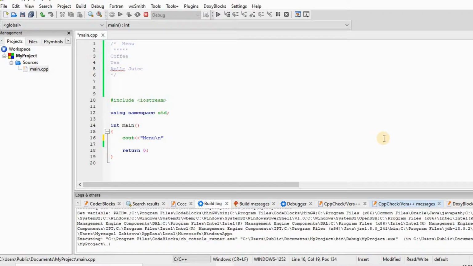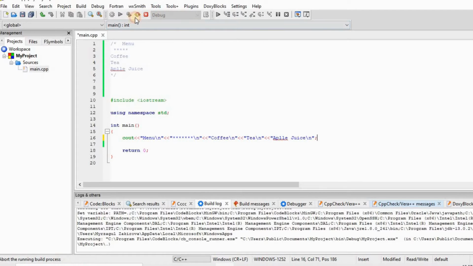Then I am going to type the insertion operator and then my stars. Then before closing the double quotes, since I want to go to the next line, I'm going to type backslash and n, and again in double quotes I'm going to type coffee backslash n, then tea backslash n, and apple juice backslash n.